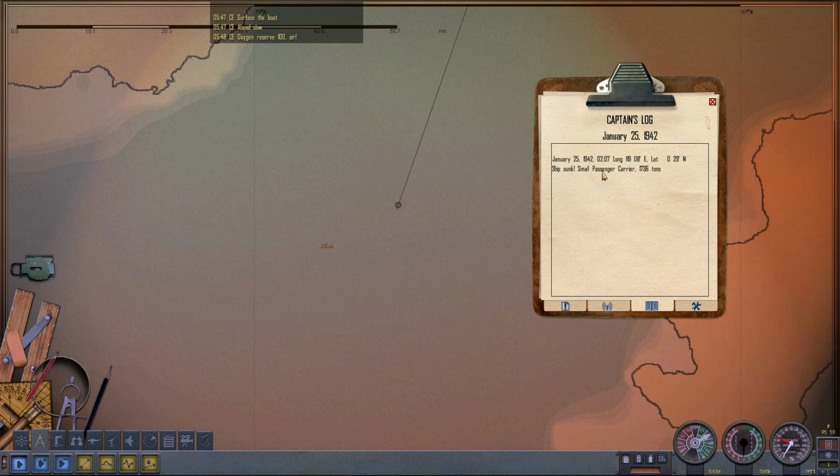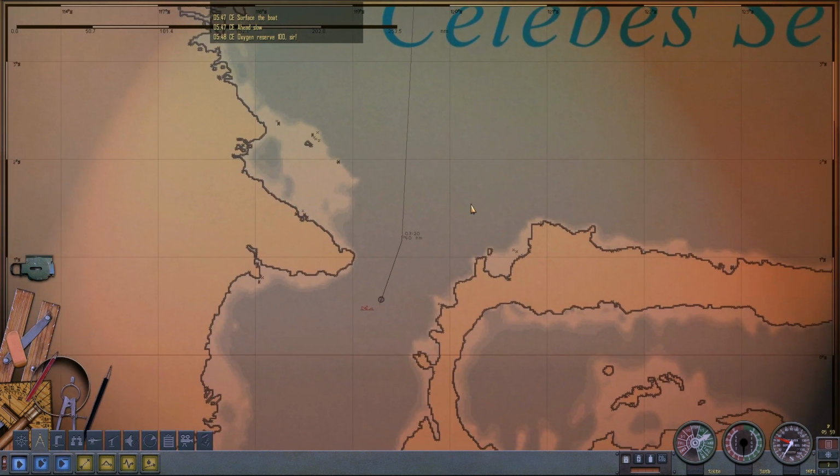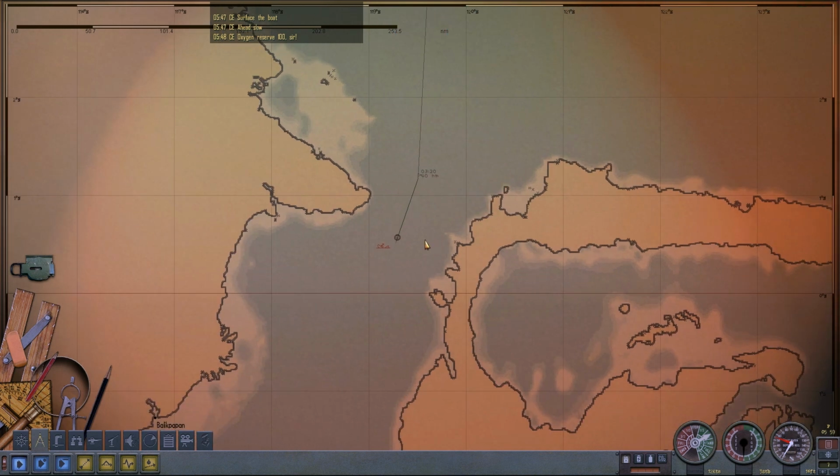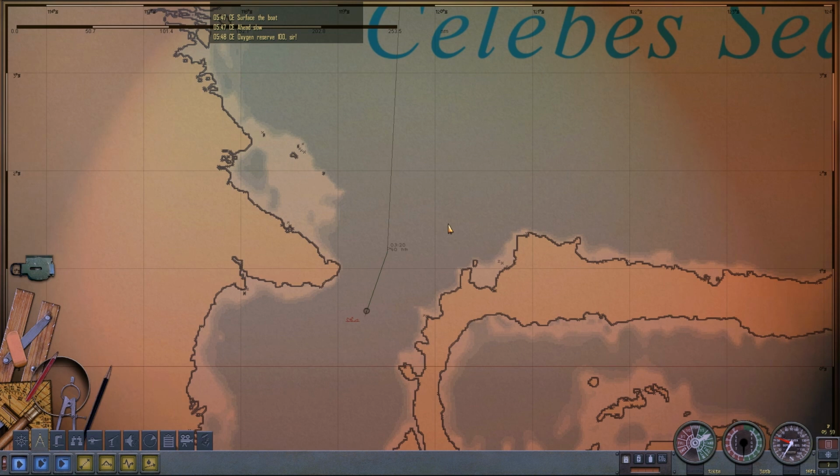Kind of shitty. But small passenger carriers do tend to be invasion fleets or invasion ships. So I guess it was kind of worth doing. But yeah, I wouldn't have fired two torpedoes if I'd known that's what it was. So, my bad, my mistake, but never mind. It was dark and it looked a lot like the other one.